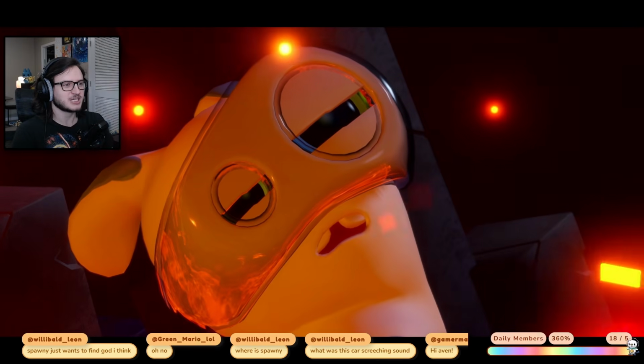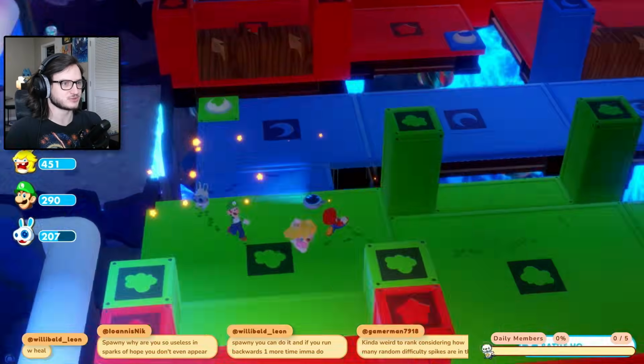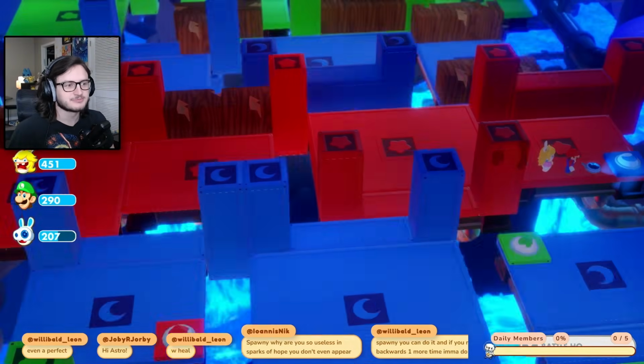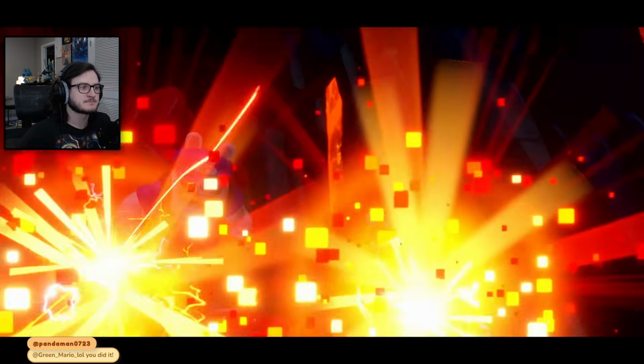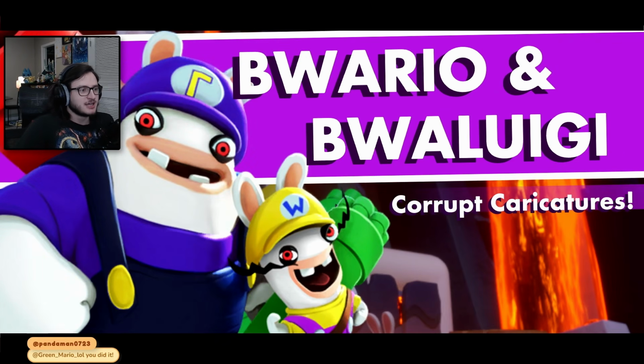But right then, Spawny gets taken from us. No! This is so sad. I think it's stuck on a puzzle for about 15 minutes because I really wanted to get the mushroom at the end of it, but it was a very difficult puzzle. Afterwards, I complete a few more battles, and then run into the best mini-bosses in the game, Wario and Waluigi.